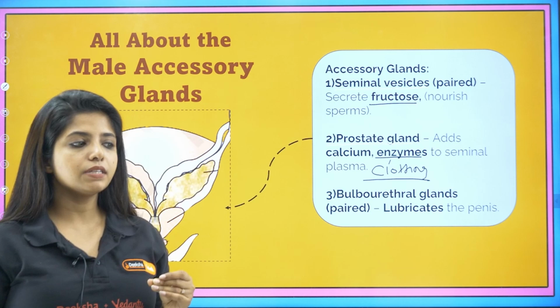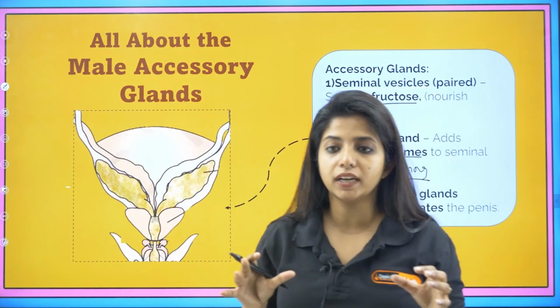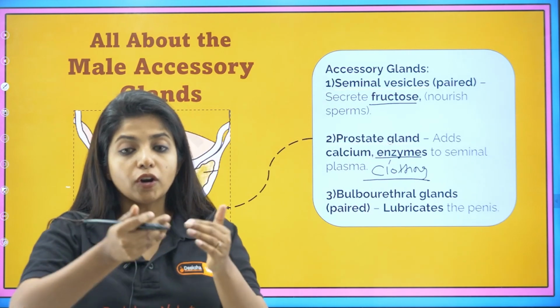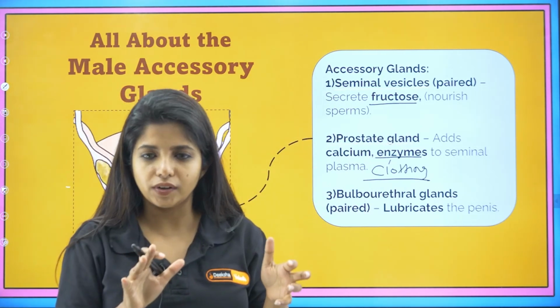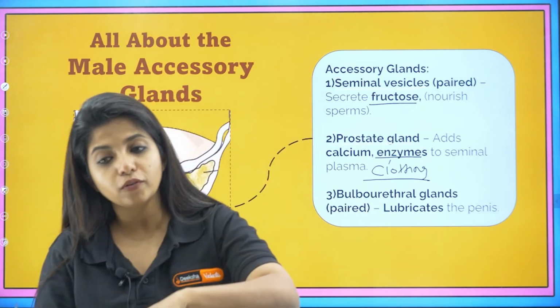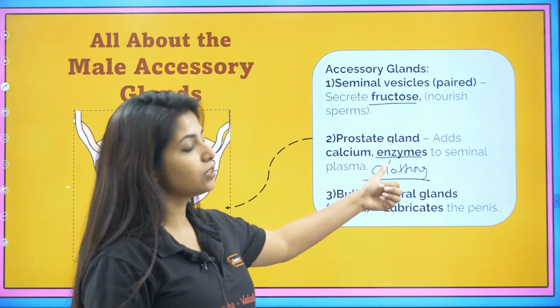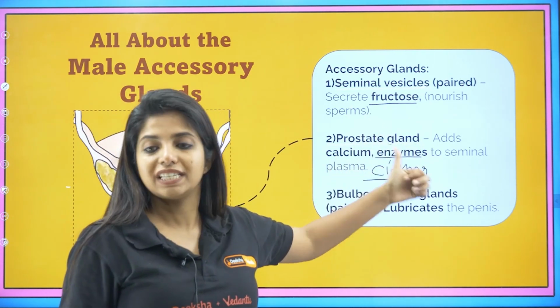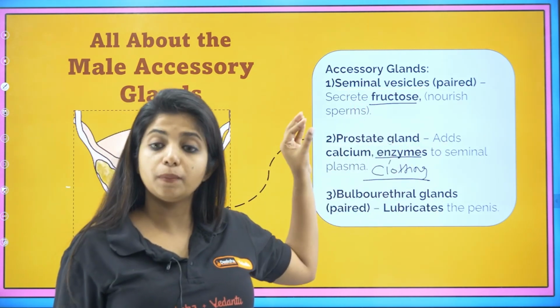Why? Because when the sperm enters the female body, at that particular point of time, so that it does not move back, you have to form a clot. A quick clot, which has to be removed also later on. So the clot is definitely going to be there. For the formation of it, for the removal of it, you will be needing enzymes, and that is the function of the prostate gland, to give these enzymes. So calcium and enzymes, clotting enzymes, are being produced by the prostate gland.